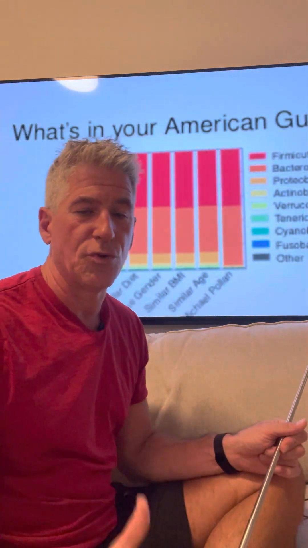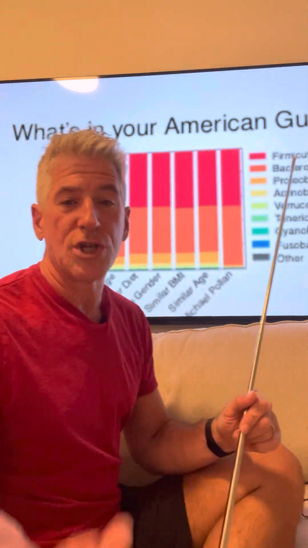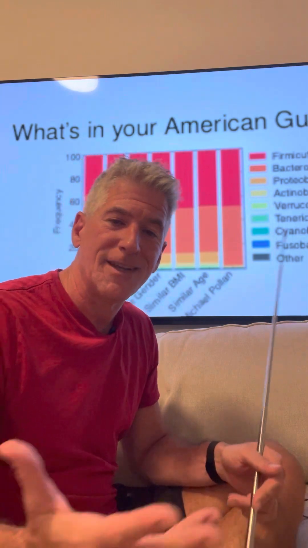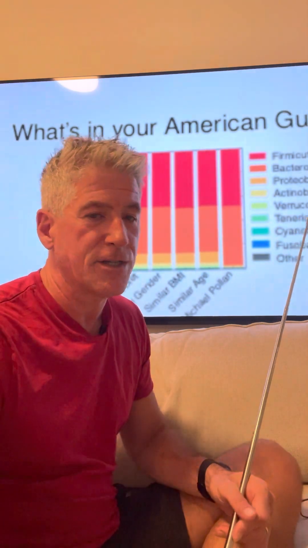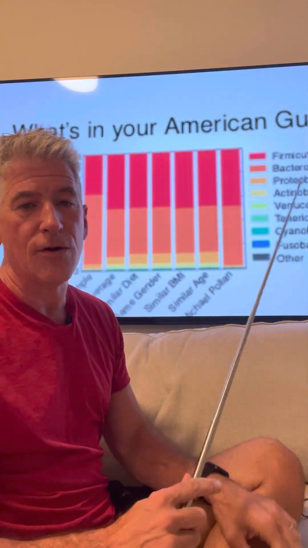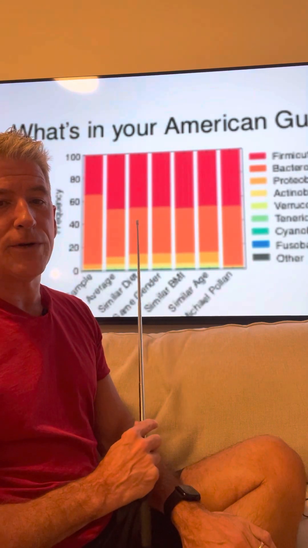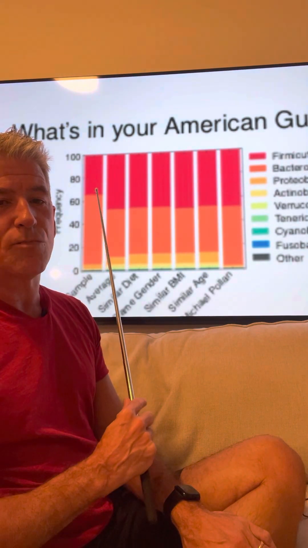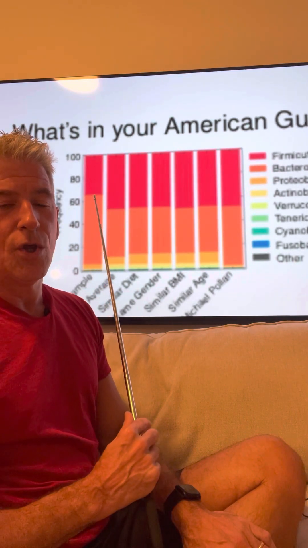They compare you to somebody of the same gender and similar diet — they ask you a lot of questions. What's interesting is across the board, Bacteroides and Firmicutes are pretty close. But one specimen stands out — look how small the Firmicutes are and how large the Bacteroides are in this one particular category. One advantage of Bacteroides, generally, is it tends to be found in lean people and is associated with not consuming excess calories.